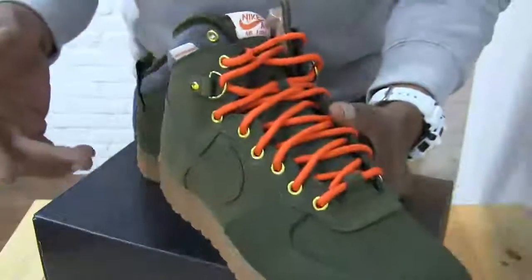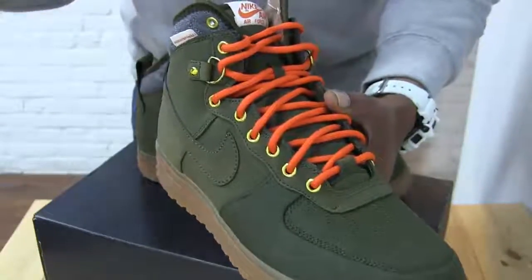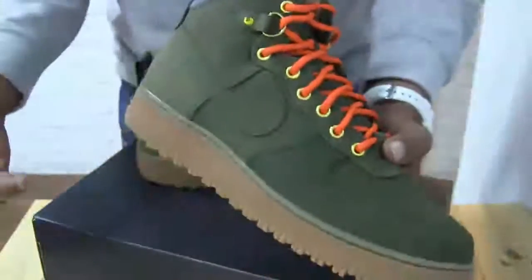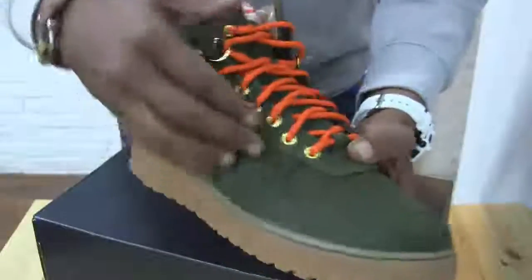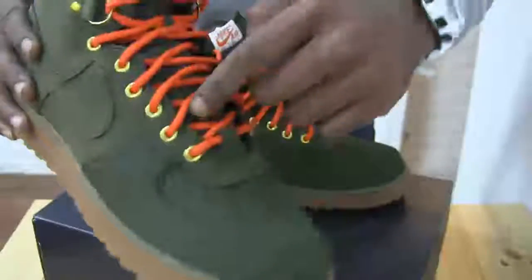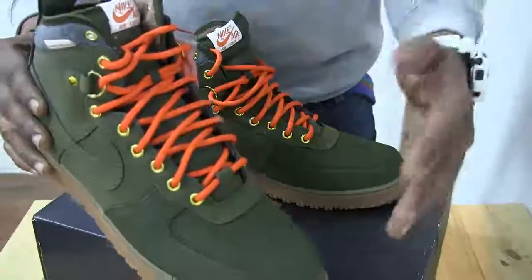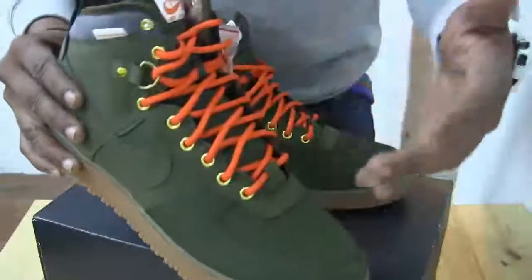Another thing that I touched on in my Nike Roshe Run sneaker boot questions answered video was the fact that the tongue of this shoe is connected to the sidewall on both sides, and that's one of the things that makes any boot or shoe waterproof. The tongue has to be connected to the sidewall, because if it's not, when you're wading through snow and water, it's going to seep inside the tongue, wet your socks, and you're going to be like, bummer, pneumonia. Never good, bro. Never good. So tongue now connected to the sidewall, I think that's really dope.